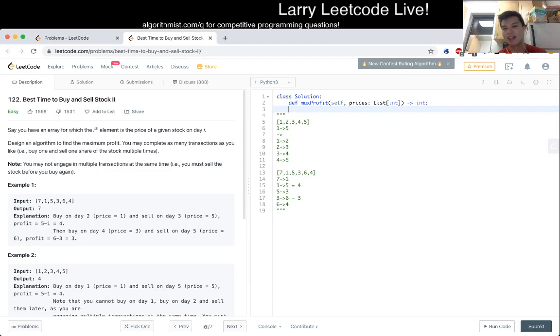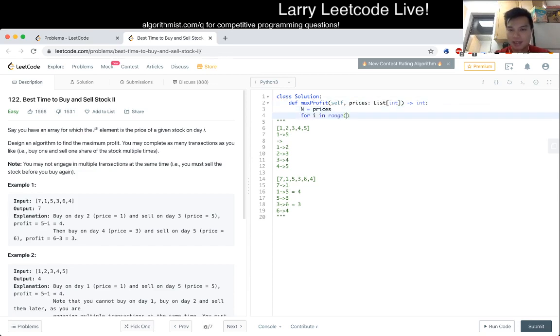So actually, yeah, you can write something like, there's actually a one-liner that I'll do, but I want to write something that is understandable first, and then we'll convert it. But basically, I'm just going to write it more readable, but you'll see me optimizing it a bit. Let's say n is equal to the length of prices, and then for i in range from 0 to n, say. Oh, sorry, from 1 to n.